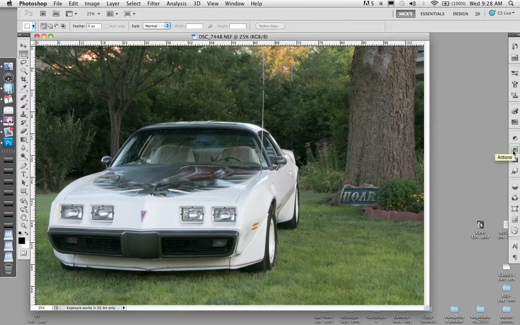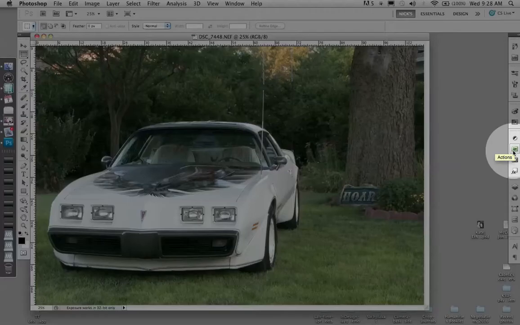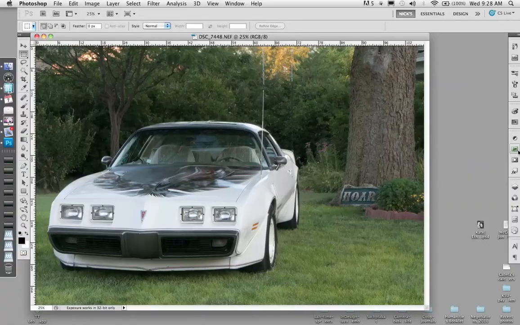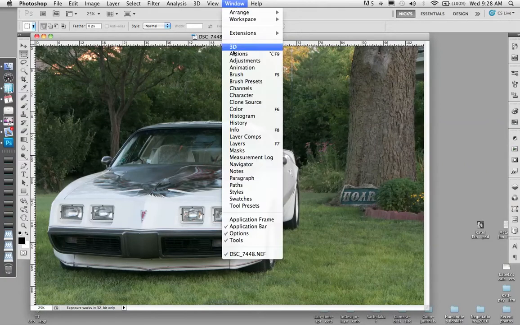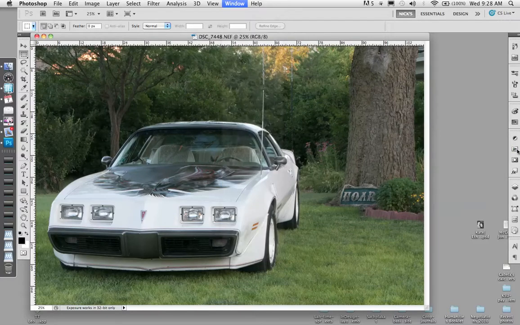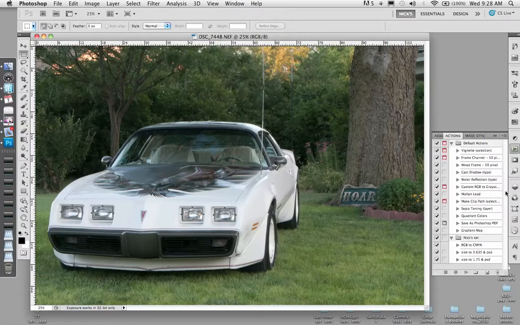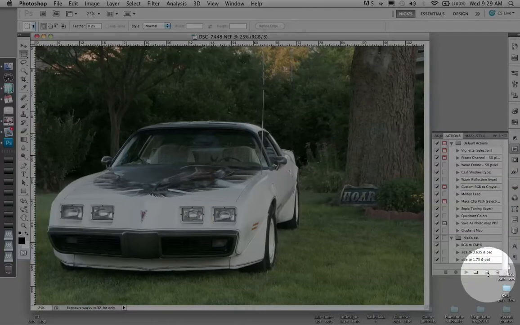So we're going to go over here to the actions panel, and that's it right there. And if you don't have it already, go to the window menu up here and click on actions, and it will show up. Okay, so I'm going to click here. I'm going to go down to the bottom, and I already have a set called Next Set, and I just click on the folder and it makes a new set. And you can see that it's highlighted a little bit, so I'm going to add an action to that set.